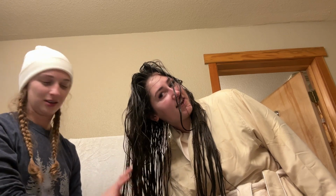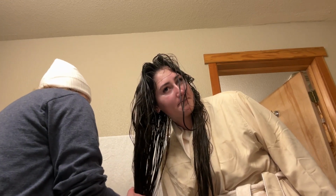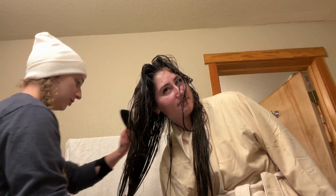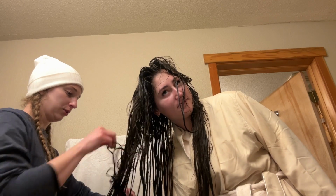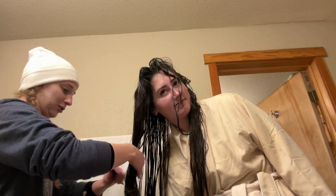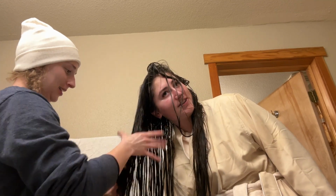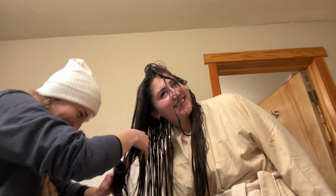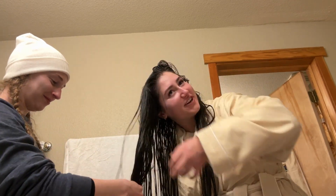Can I use a comb? Yeah. I thought you weren't supposed to brush your hair. Combs are usually fine. Sometimes, depending on the video you watch, they want you to comb the curl cream through so that it gets on everything, but this way it'll just kind of help, because you also have so much hair. I don't want to just go on the upper end. We're going to do all this and it's going to be perfectly straight. Not a single wave. It's going to actually look straighter than it normally does.